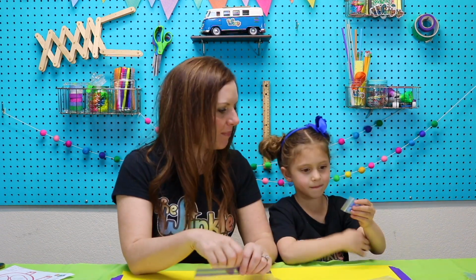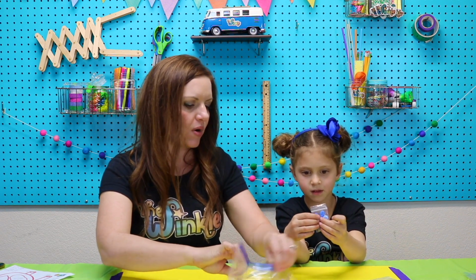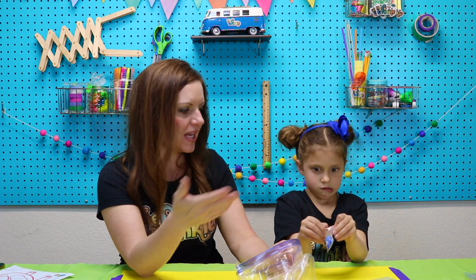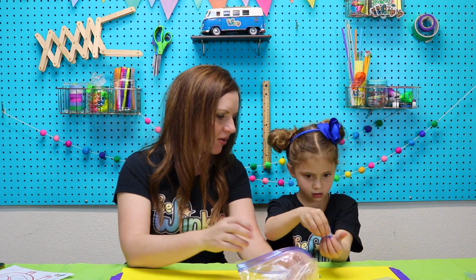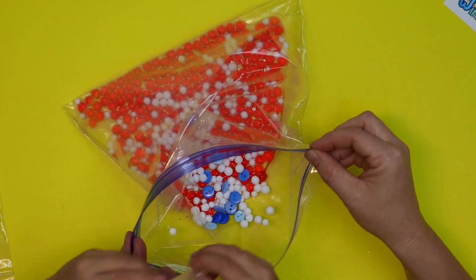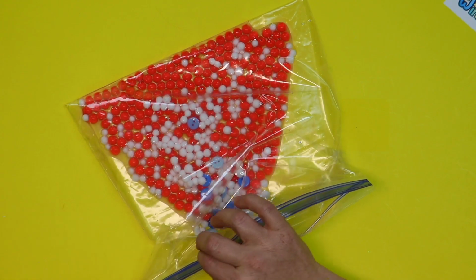No. The buttons are going to represent platelets, and platelets are very important to help heal your body. If you ever have a cut, does your cut just stay cut forever? No! Or does it get better? Yeah, it gets better because of your platelets. Isn't that so great? So because of our platelets, your scrape won't always hurt. It'll help. Yeah. So platelets help your scrape feel better. And we're gonna seal it up.